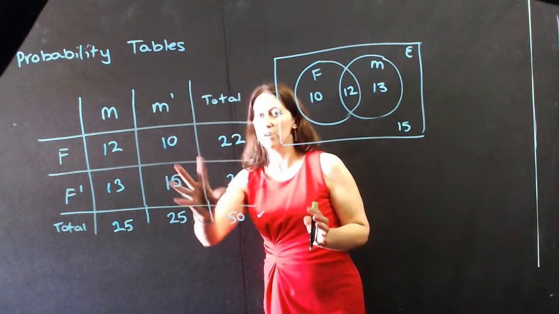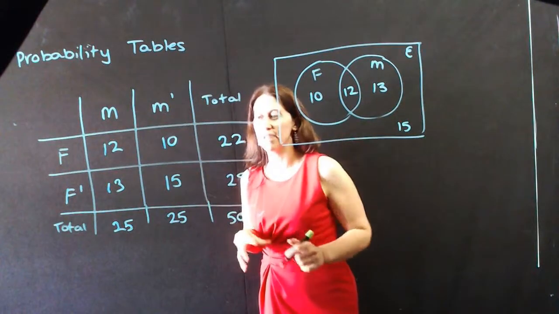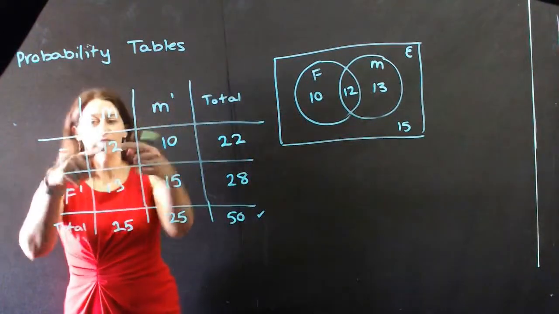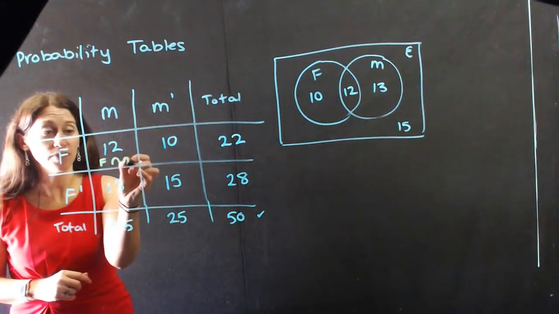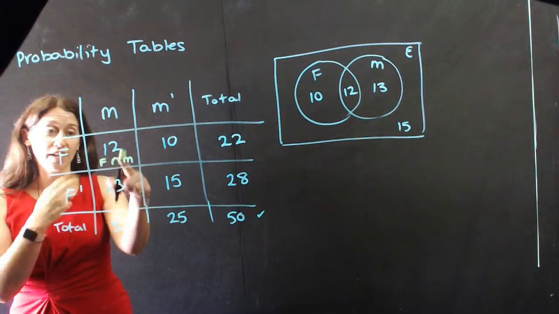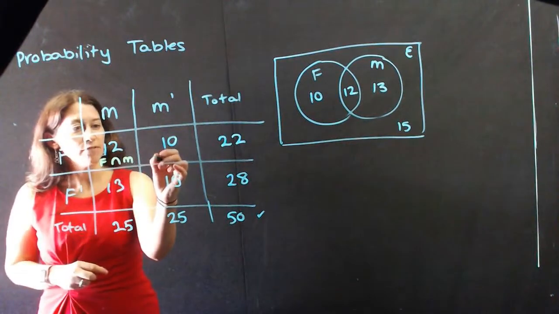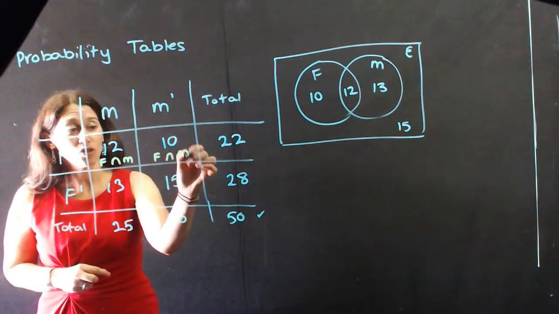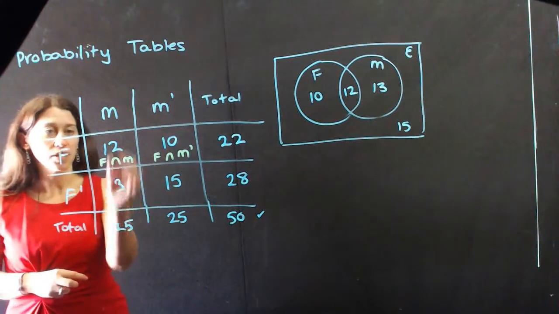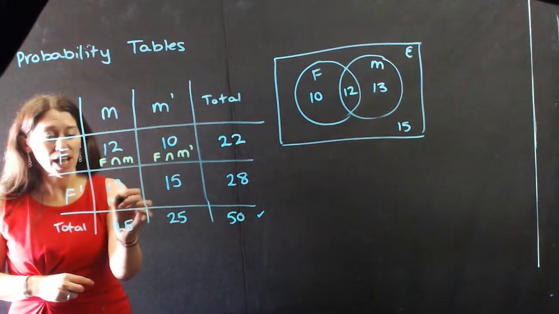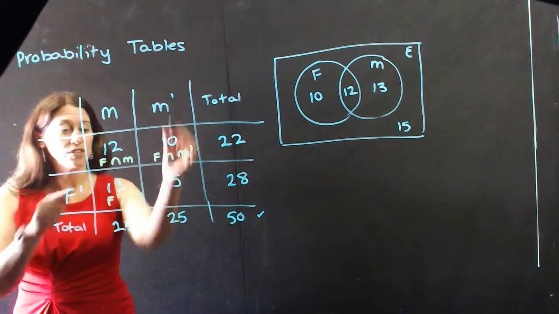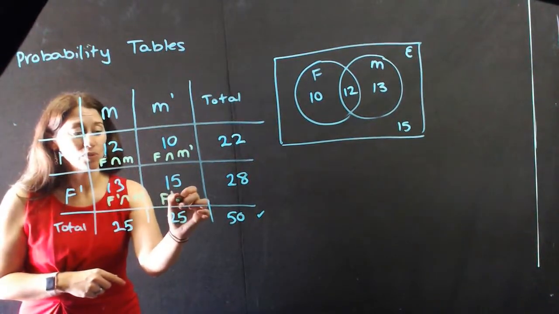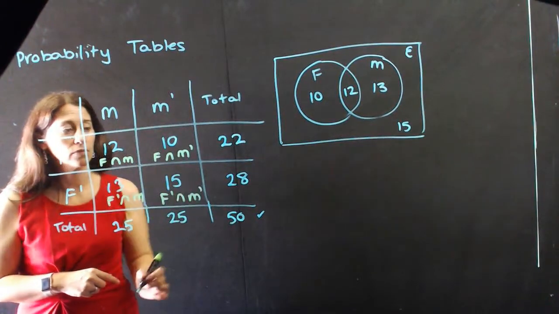Now all we're going to do is have a look on this table using our set notation of what each of these cells actually means with regards to the Venn diagram. So looking here, this is actually the football match and the movies. So intersection there, that's our intersection. This one here is the football match and not the movies. This one again is the football match, or intersection, and the movies. And this one is not football and not movies.